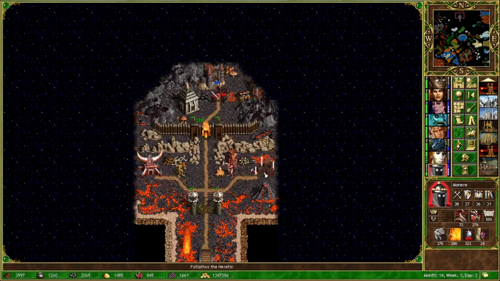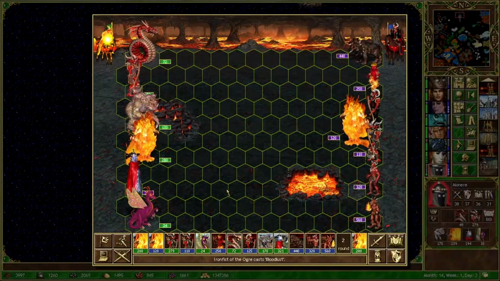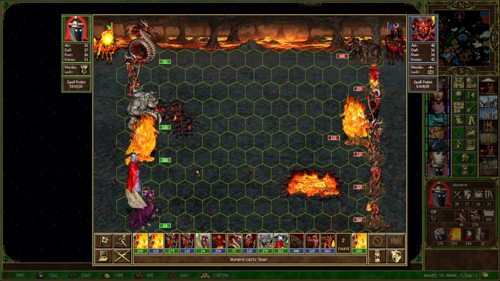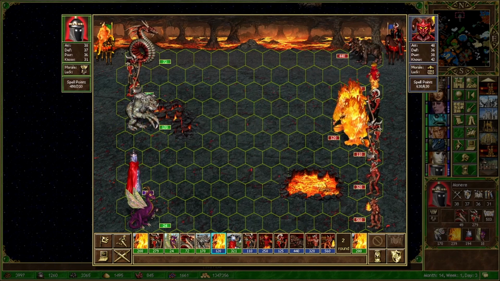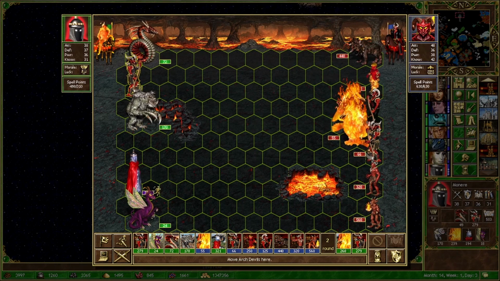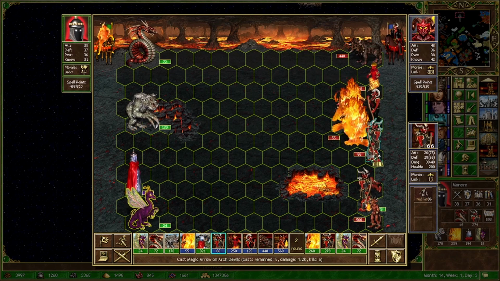Okay. Let's make it work, my friends. Let's make it work. See what happens. Alright. I'm sure one of these guys is supposed to cast a lot of berserks, but... I think we just slow them down a lot. Get a little special hit there. And, yeah, those guys suck.